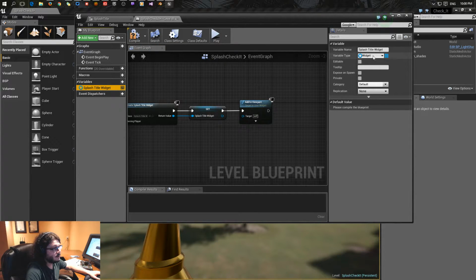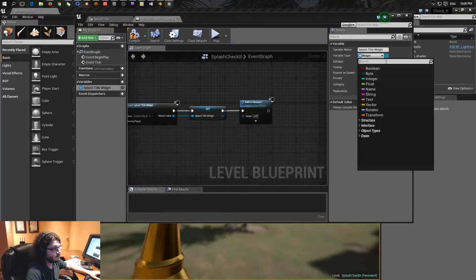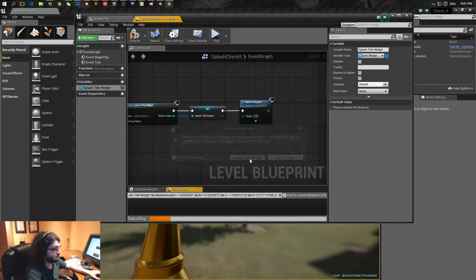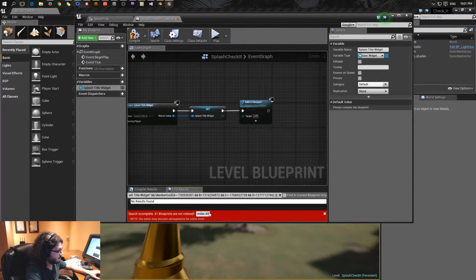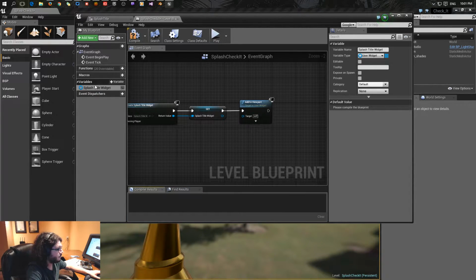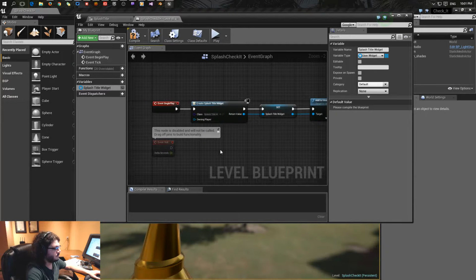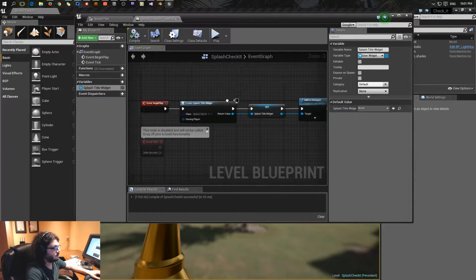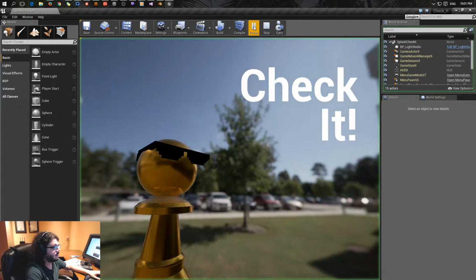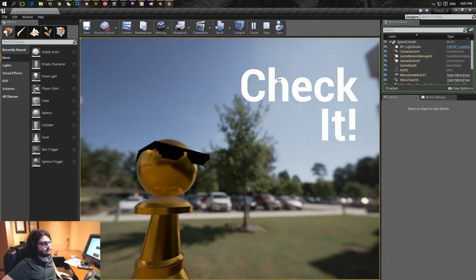Okay. Change variable types. Whoops. There we are. Now do compile. And now we should be able to press play and see, there we are, menu screen.